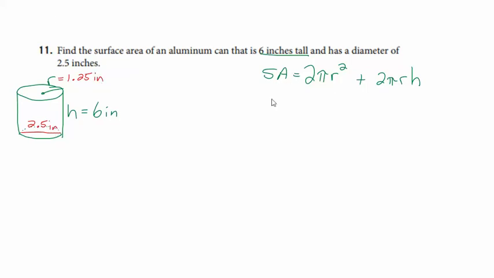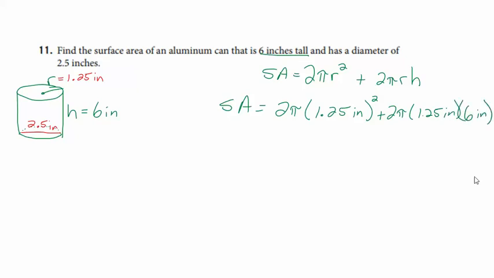So now we're going to plug these into our formula. Leave the 2, leave the pi, radius, we're going to put the unit in there: 1.25 inches squared, 2 pi, radius 1.25 inches, height 6 inches. Put those units in there. That's why we're doing this. This is what this is about, this combining like terms. Okay. So again, we haven't talked about order of operations yet, but what we want to do is we want to do this part first, and then we're going to do this part, and then we'll add those two together.